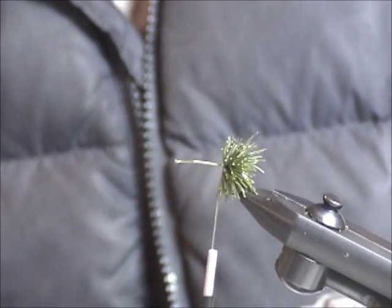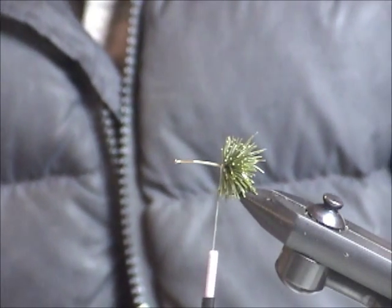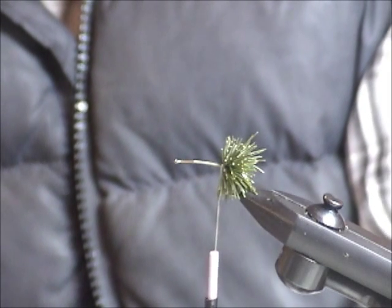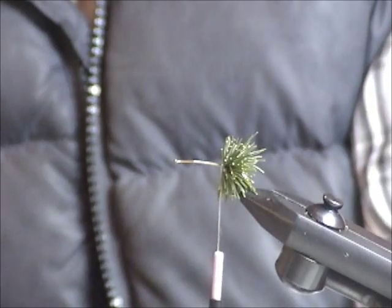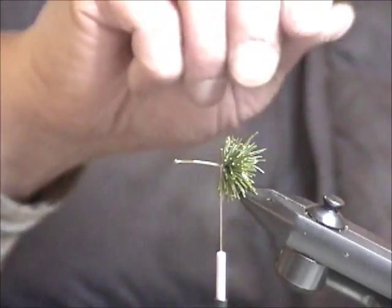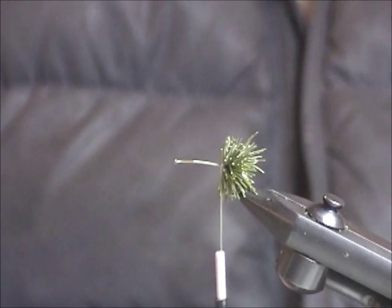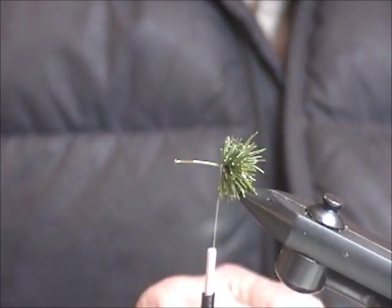And like I told you, quite often people ask me about this amount, but whatever you can handle comfortably. But far too few numbers of deer hair, they won't spin nicely.